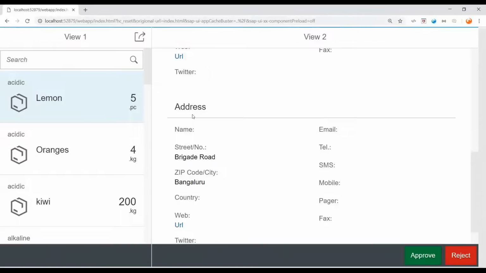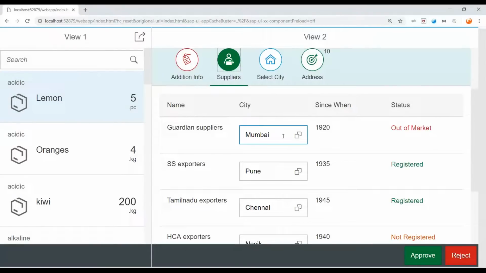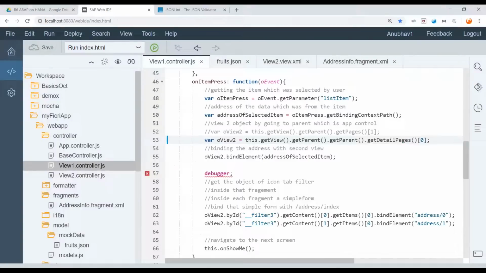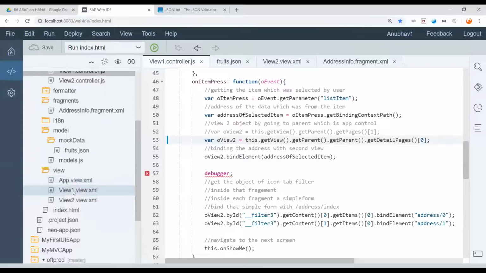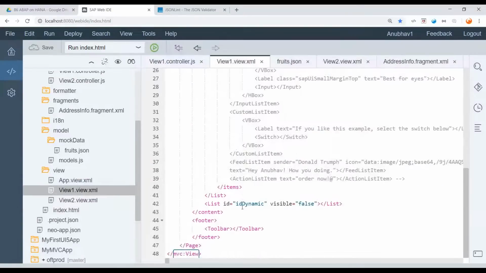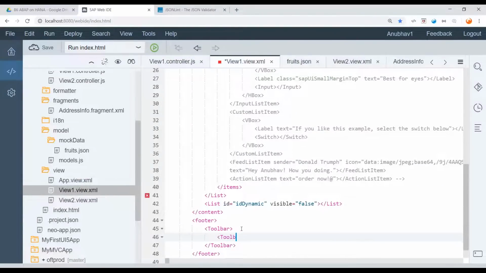Let me go back. I think we have already enabled F4 help for city, but we didn't code it further. In the last class, I told you I'll teach you in the next session. And also a filter button is required in the master. So let's get a filter button first. Let's go to view one and I'm going to add that button. So I'm going to go back and go to the footer, toolbar and toolbar spacer.